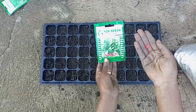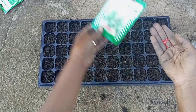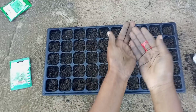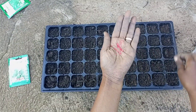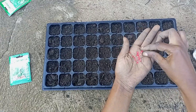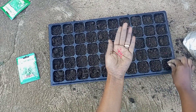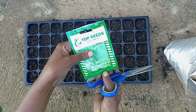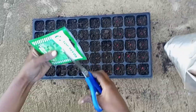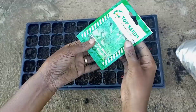Here we're going to add our seeds in a tray ready to plant. That is nakati — you put about 2 to 3 seeds, slowly and steadily. Easy peasy. And then we are going to do our Sukuma Wiki. Hi, people from West Africa, people from East Africa — how do you like Sukuma Wiki?